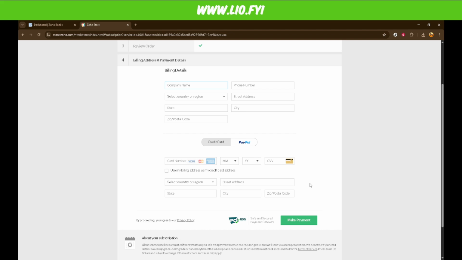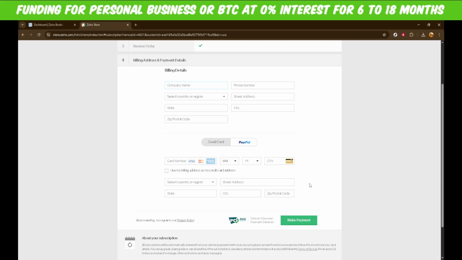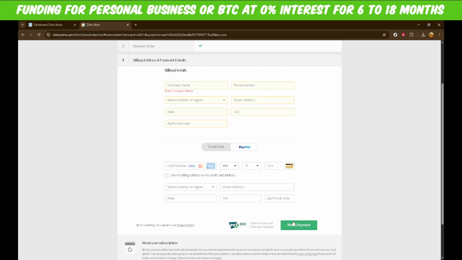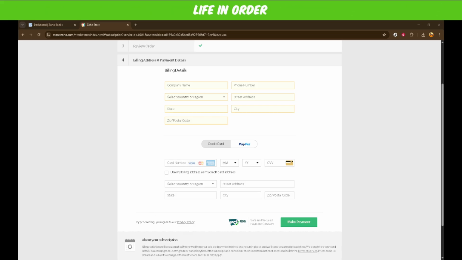Finally, wrapping up the process, you'll click on the Make Payment button. This will process the subscription fee for your chosen plan. With a successful transaction, your Zoho Books subscription is renewed, ensuring that you continue to enjoy the accounting features and services Zoho offers. By following these steps, you'll have effectively renewed your subscription, supporting your business's accounting activities efficiently and uninterruptedly.